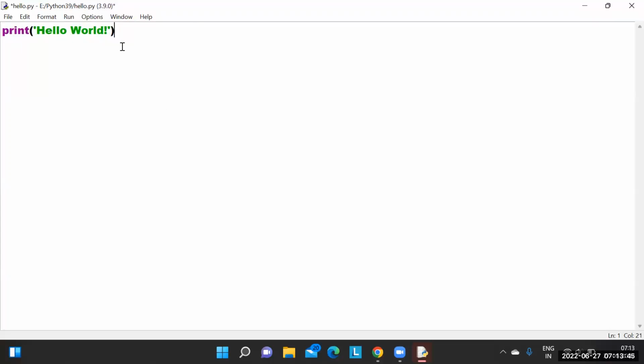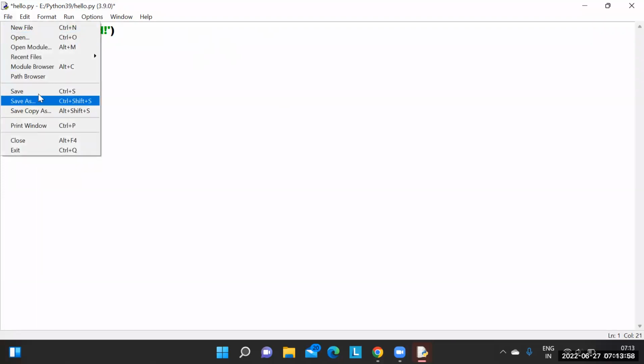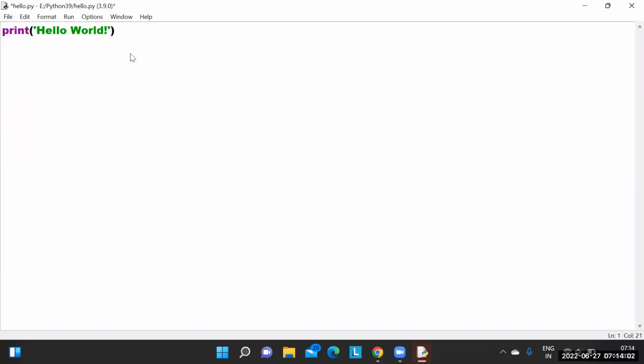Now if you do any modifications in the source file, for example, if you type, delete or modify any statement, immediately save it. Go to the file, save it. Already you have given the file name. If you do any modification in the source file, you must save the file, guys. First step is create the new file and save it.